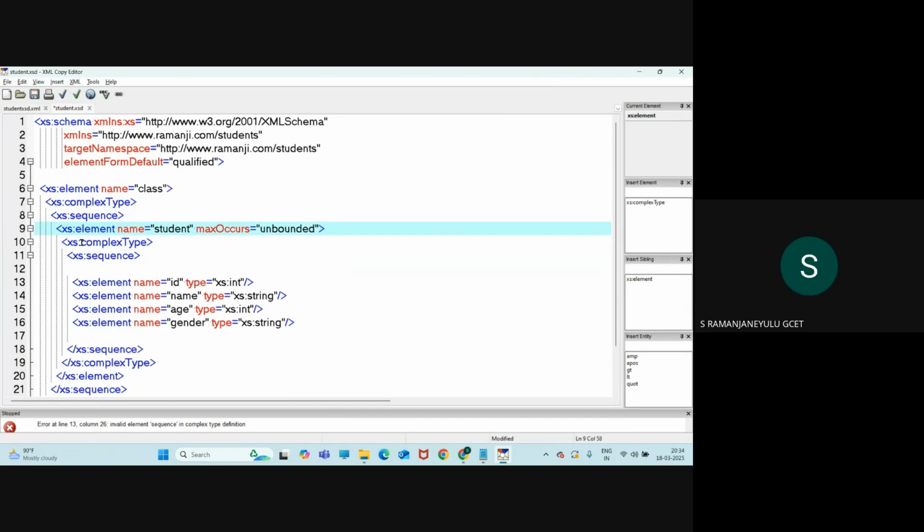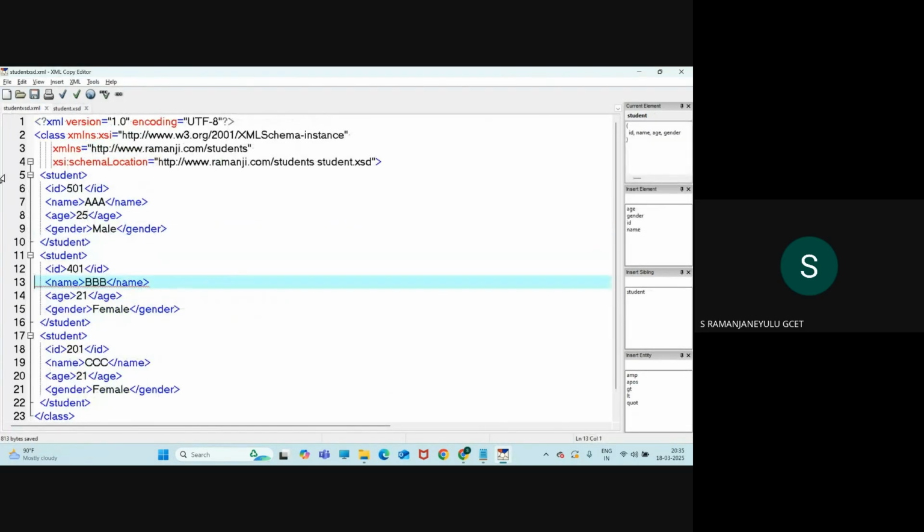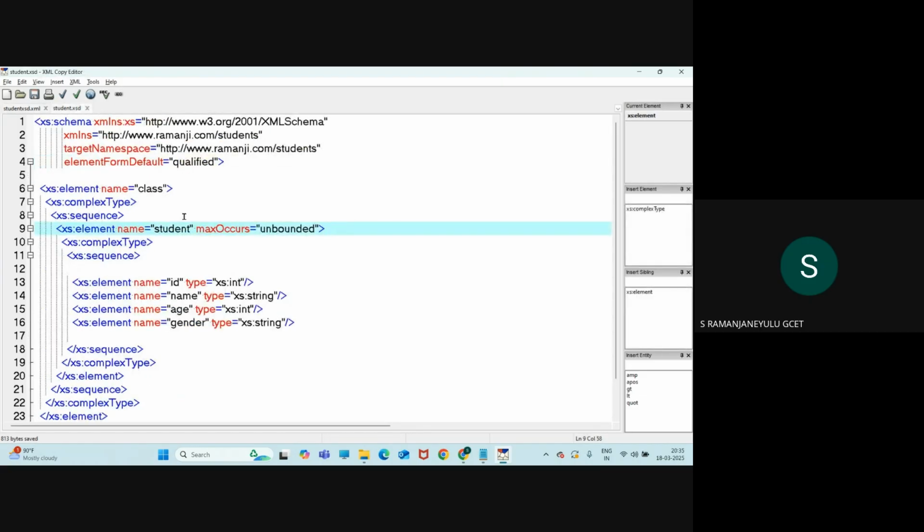This is just example code for validating your XML file. Only extra lines are added here. We are just writing the default namespaces in these two files. Right. Hope the things are clear.